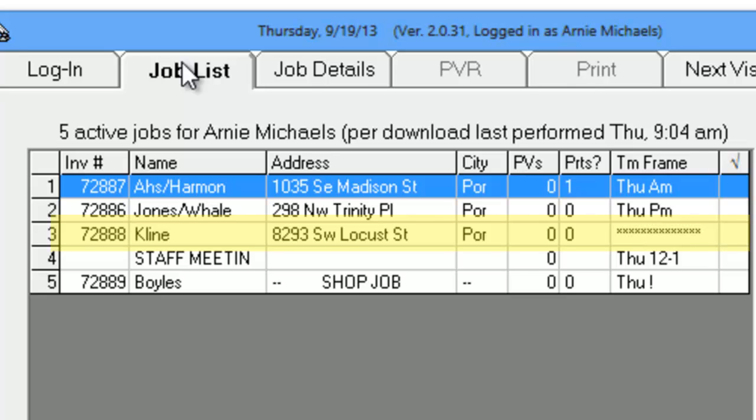An example of a pseudo appointment would be if the technician needed to take time out of his day to call tech support. In addition, the tech may also have naked appointments. A naked appointment being one that has no related invoice. This could be time set aside to get an oil change or attend a staff meeting.